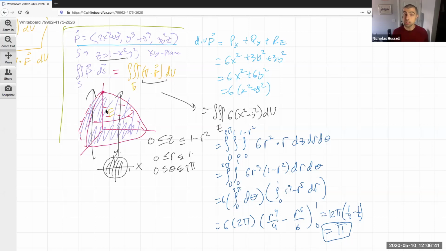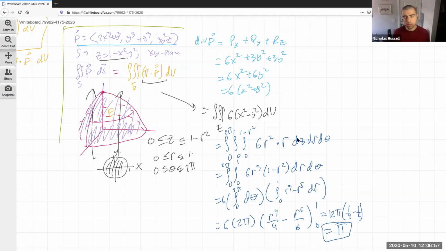If it's not, you can't use it. And then from that, you use the divergence of F, calculate it out, and then just set up your limits of integration as you would for any triple integral. In this case, it's going to be a lot easier to utilize cylindrical coordinates, and note it because we had the x squared plus y squared.